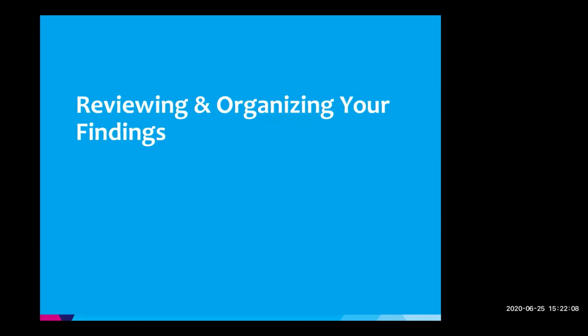Things are changing, journals are getting weird. So if they ask you to do that, that's why it's great that you've saved your searches, because then you have those terms there, and you can say, a variety of terms related to heart disease and vegetarian diet, such as vegan, meatless. If that's how they want to take up space, that's great. But I think that first option is better. But I recommend saving for that purpose. Let me know if that doesn't answer your question, but I will move on to reviewing and organizing your findings.